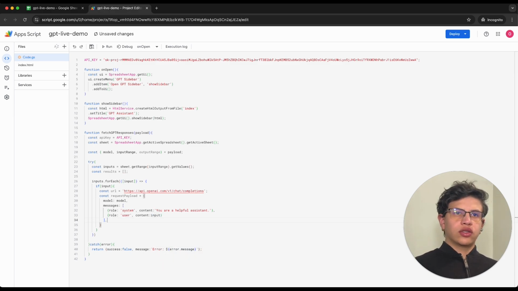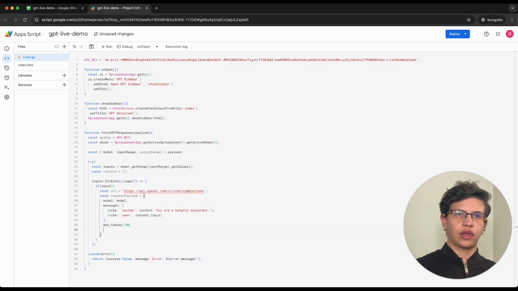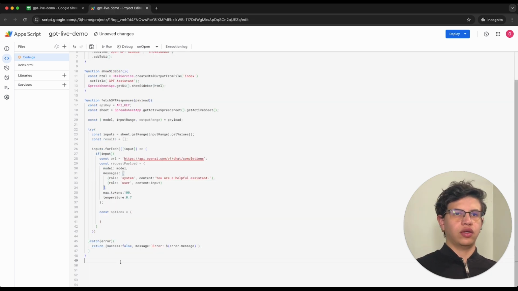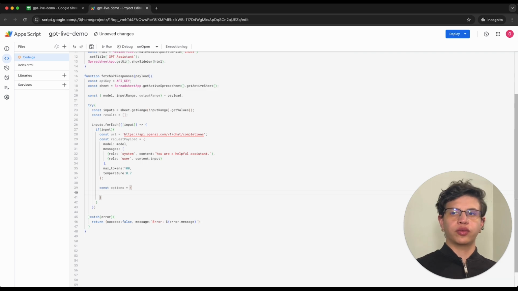Then we need to add max tokens. We're going to use max tokens, and this is going to be 100. We can have it like this. And then we have temperature, and we can set it up like this: the higher the temperature, the more exact it's going to be, and the more tokens it's going to use. That's pretty much the logic behind that. So we can have it like this, and with that we have the request payload. Now let's add options, so you guys can see. We have options here, and we have a method. We're making a POST method here, and then we have a content type.